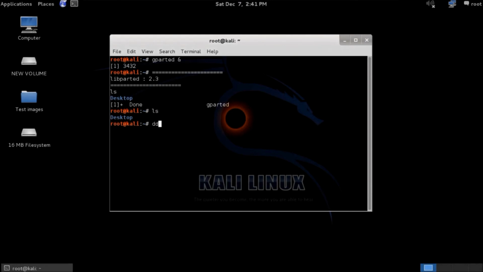So now that we have all the files ready, you can go ahead and use the dd command to create the test image of the ext3 partition. And we're going to name that image test_autopsy.dd.